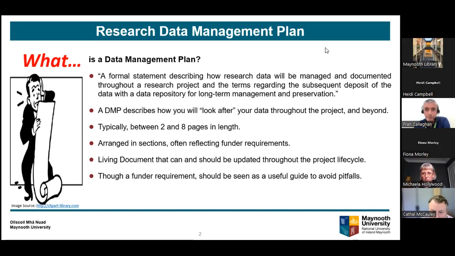They're arranged in sections, often reflecting funder requirements. So if a data management plan is designed with funder requirements in mind, it will typically be arranged in sections, each section referring to a particular requirement of the funder. It's a living document that can and should be updated throughout the project lifecycle. So really, your data management plan is done when your research project is done and not before then.